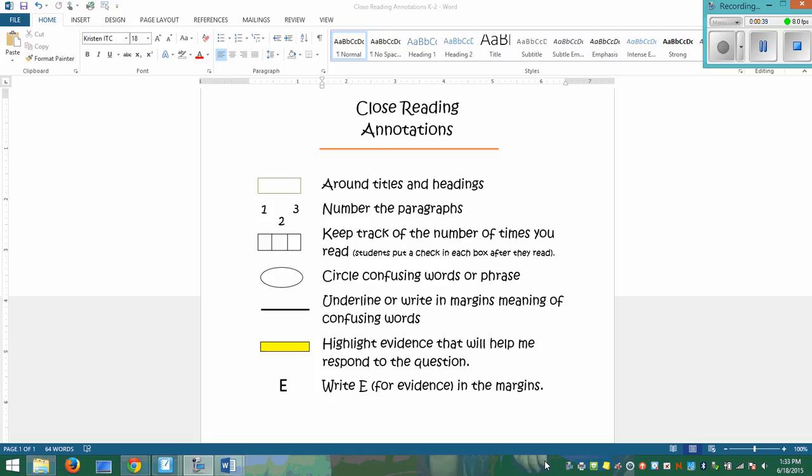In second grade, annotations should be done whole group in explicit modeling fashion. It would be great to use a smartboard to model annotations until students show that they are ready to annotate on their own. These are the annotations I have found to be most effective in lessons I have taught. It is important to create an anchor chart the first time you show students how to annotate. By the way, I also bring in a college book to show my students my own annotations.